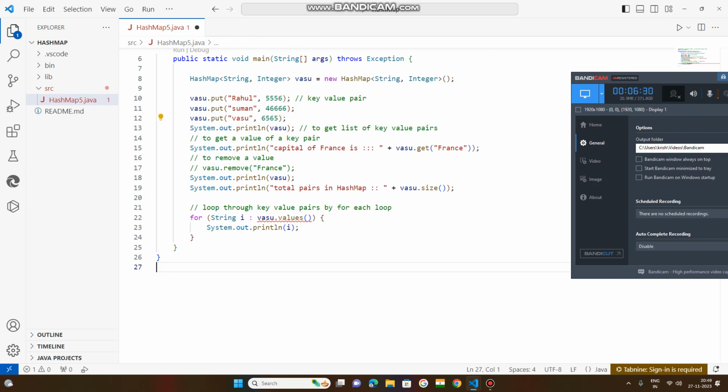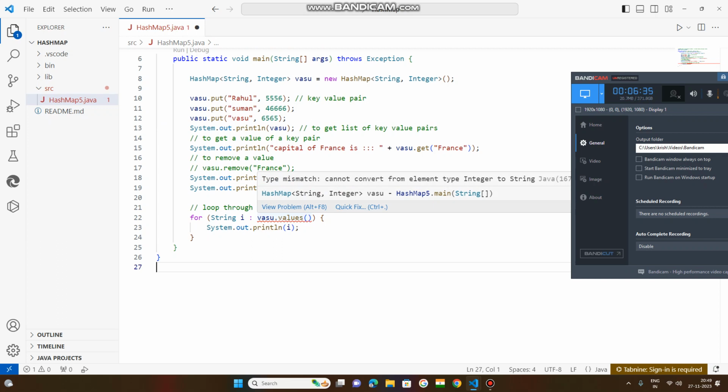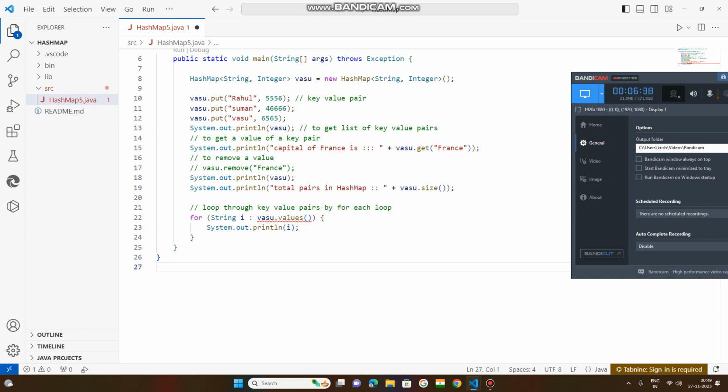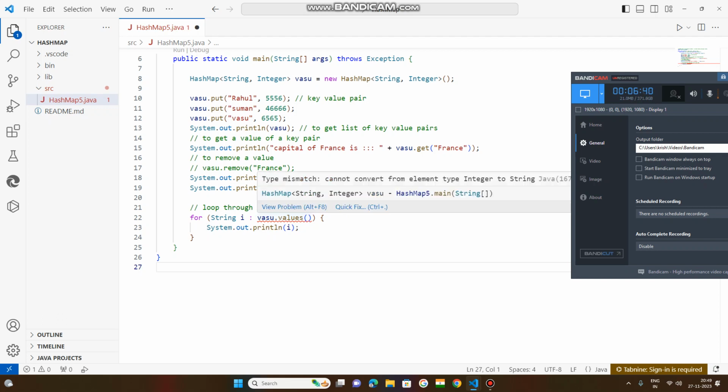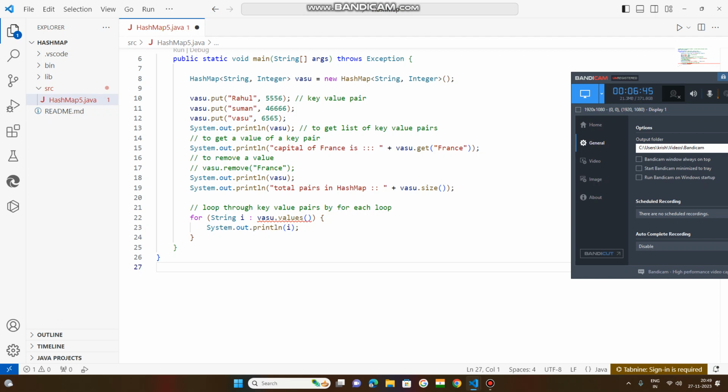Now you are getting an error, because here you have put Vasu as a key, but you want to call it as your object. You have created the hash map, where is your hash map? Vasu. So your object name is Vasu, change this one. Why is it giving an error?